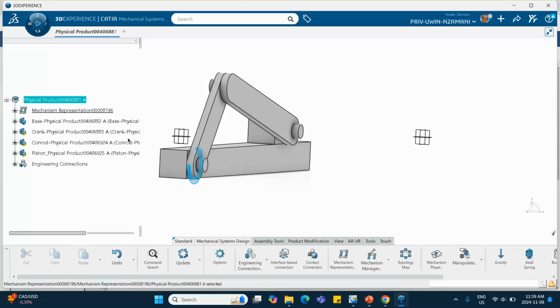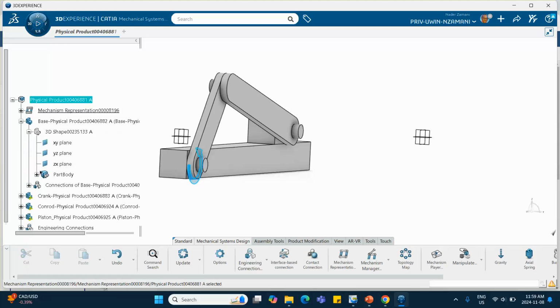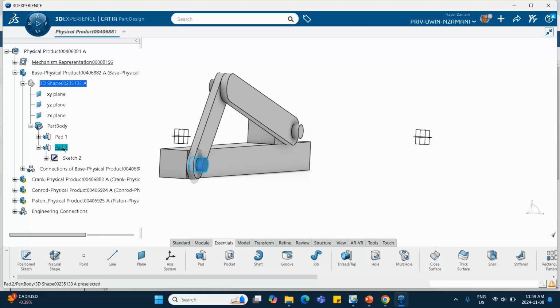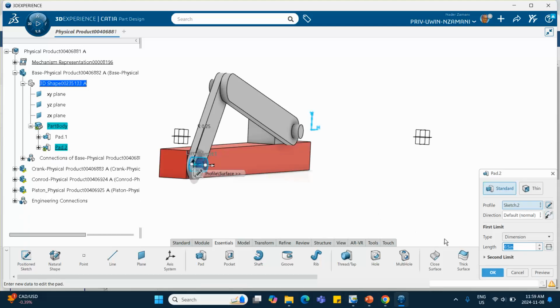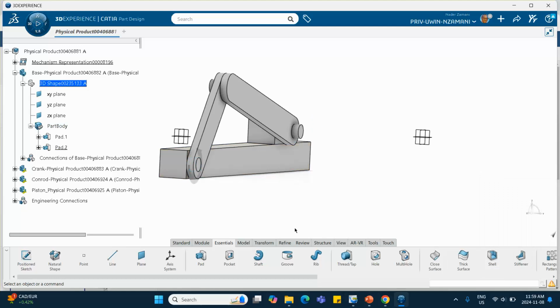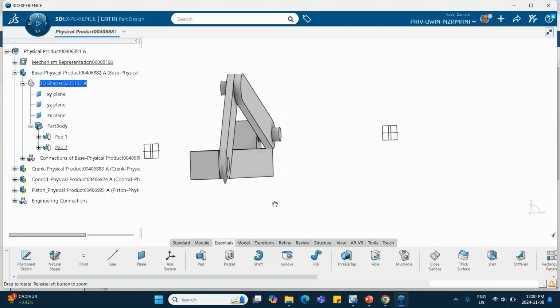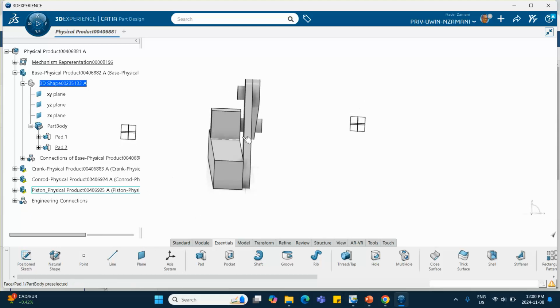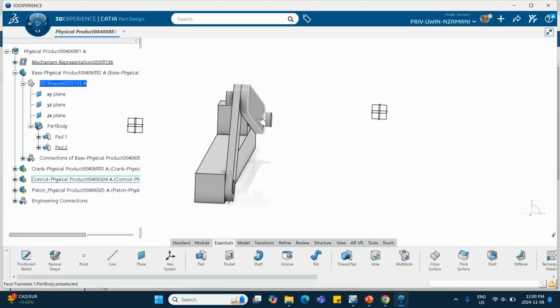So let me go ahead to, this was the base, I believe. So we go to the base, 3D part, that thing. Instead of padding it by 0.5, I'll make it 0.25, and then there won't be any interference. And here, also here, okay, so that's good. This is done. Let's go to this. That was the connecting rod.